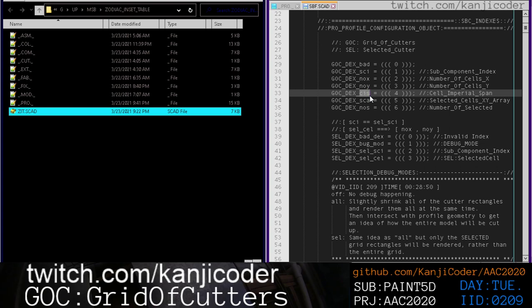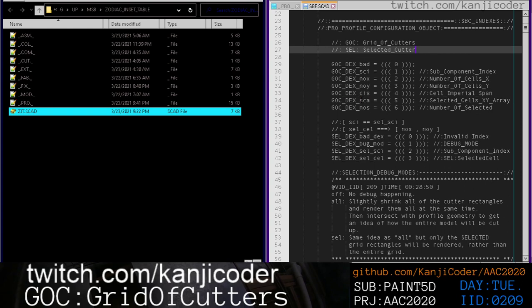That doesn't affect us. What affects us most is the size of an individual cell, because that'll create the bounds of the part that we're cutting out, and that bounds is kind of important to us. So this here is of one cell, so cell Imperial Span.